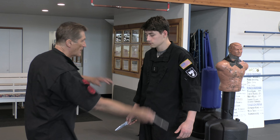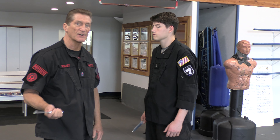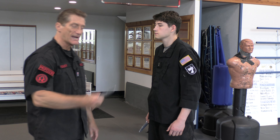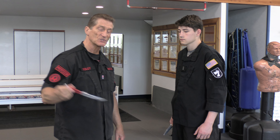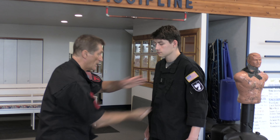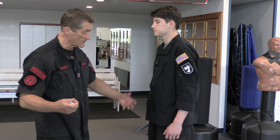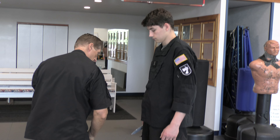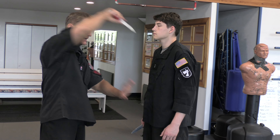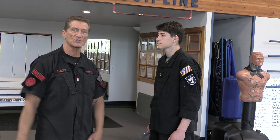We have upward angle and straight across angles. The straight across are a lot more effective because we can go to different target areas — across the chest, the stomach, the lower stomach, the leg — all with the same type of movement. We're using a standard grip for most of these, but with a reverse grip you can still do all the same angles. We also have up and down with both grips.